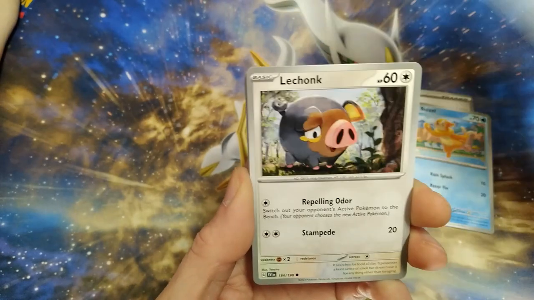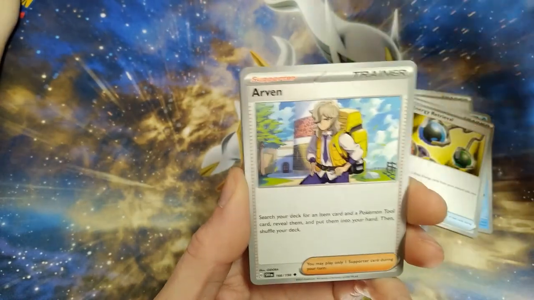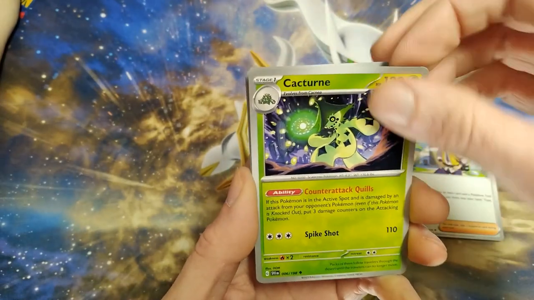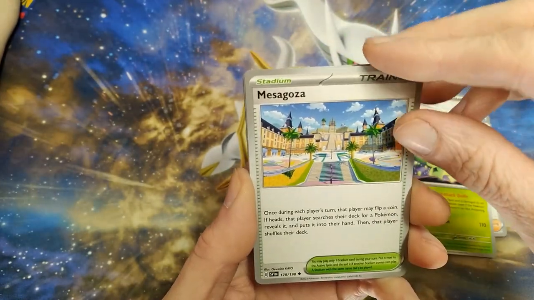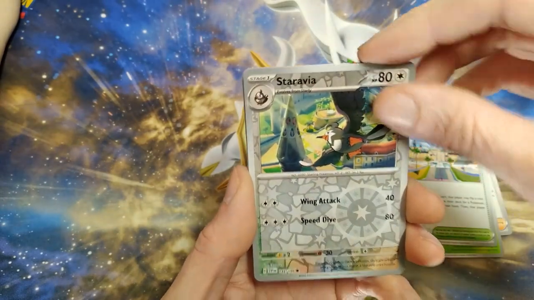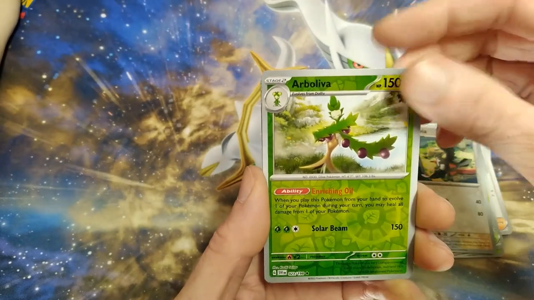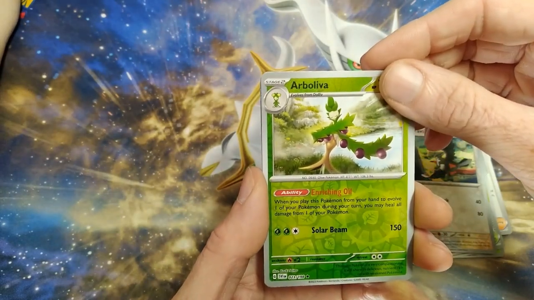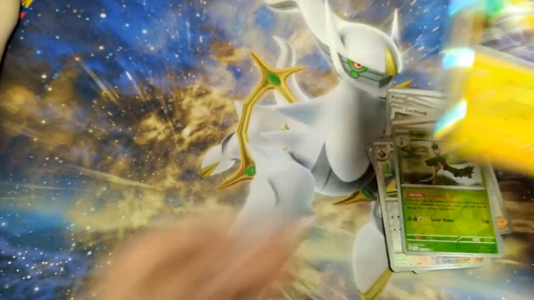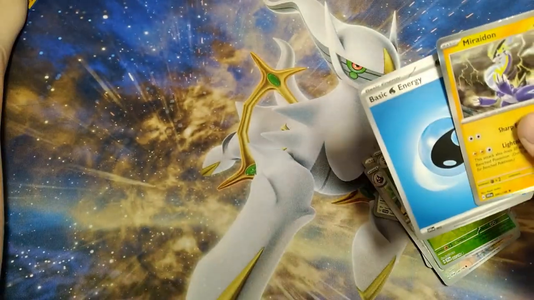Exactly. The Energy Retrieval. Floop the pig. Arvin. The Cacturn. Mesagoza. That's the school where I go. We got Starvia reverse. Arboliva reverse. And Myriadon. Nice. Hollow. And a water energy.